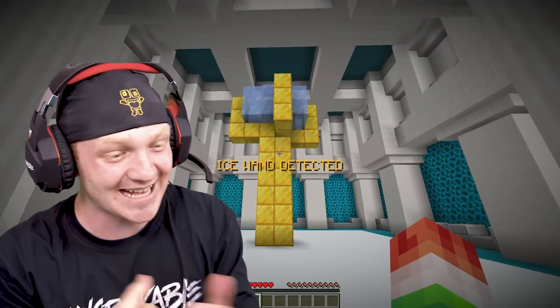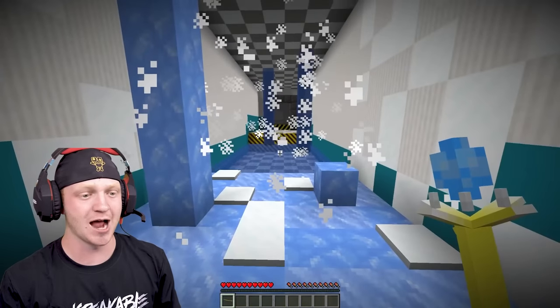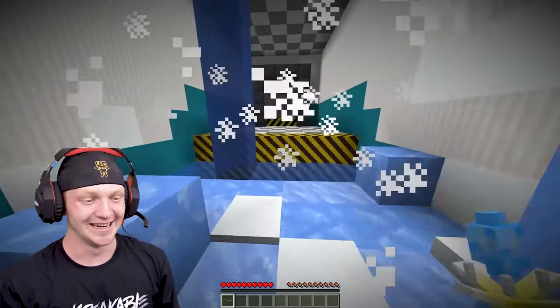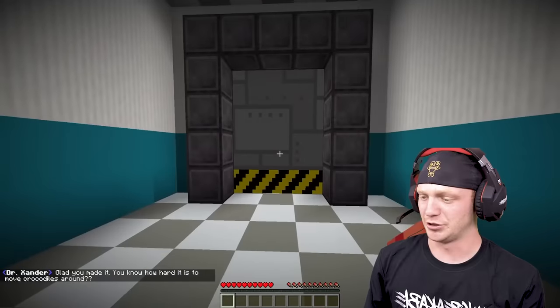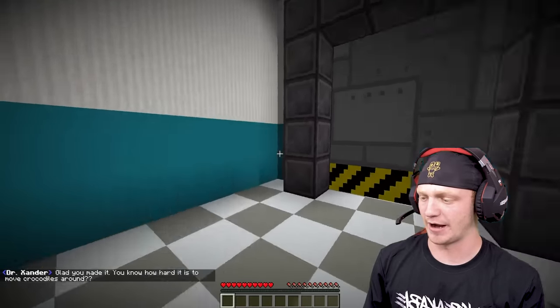Ice wand detected, yes, let's go. Be gone, yes. Take that, you smelly gators. Glad you made it. You know how hard it is to move crocodiles around?